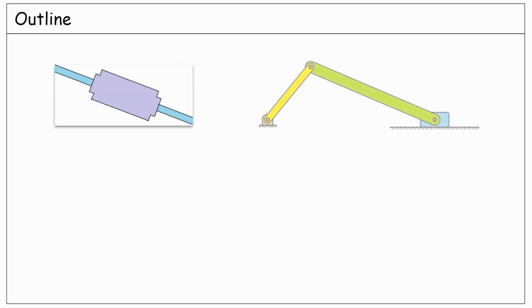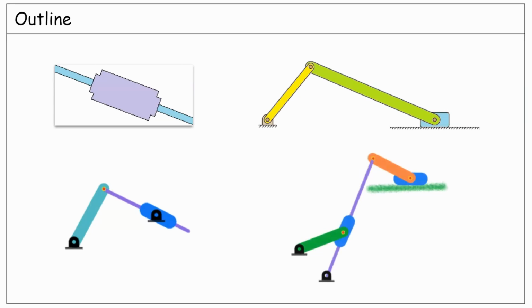In this lecture, we want to understand the prismatic joint, which is another common type of kinematic constraint. We will have some examples to practice, like the crank slider mechanism, an example where a slider is pinned to the ground, and a more sophisticated system with several kinematic joints. The purpose is to learn how the prismatic joints affect the degrees of freedom in a system.